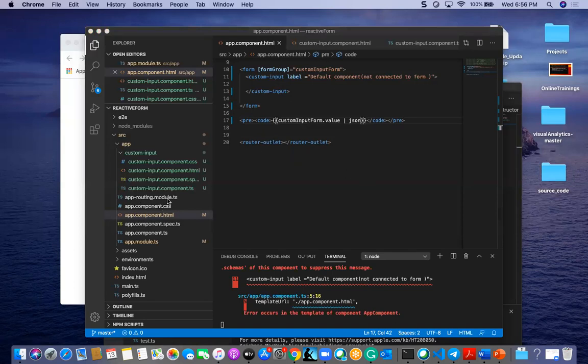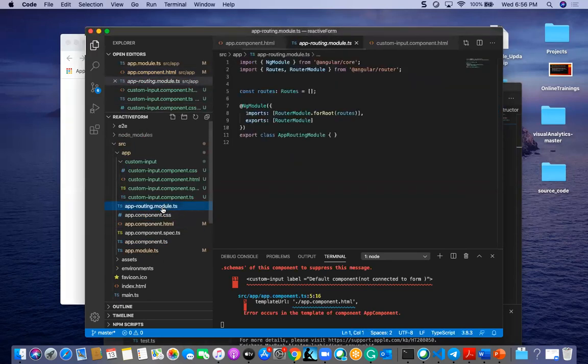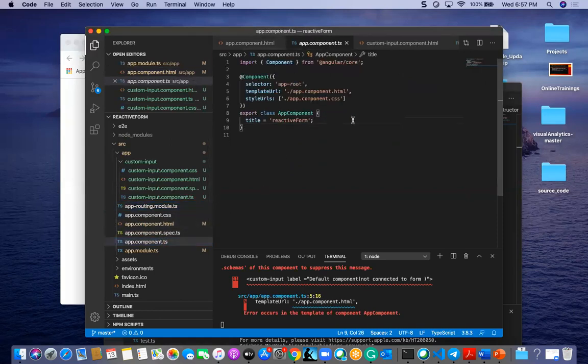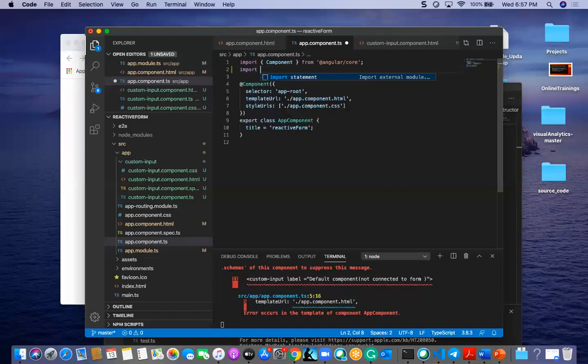In the TS you have to give the values for your input and all. So in this component.ts, first coming to the imports, we have to import Angular forms.